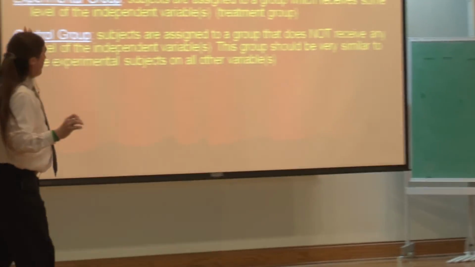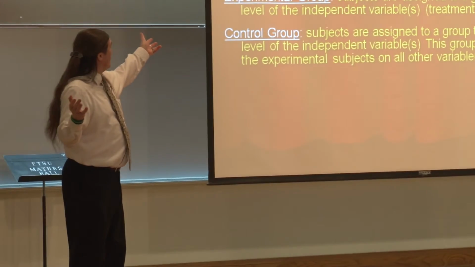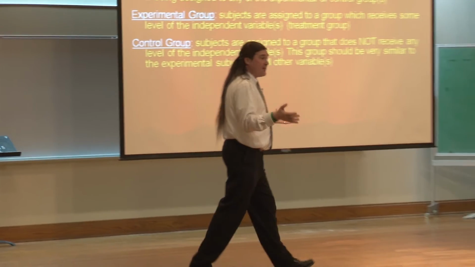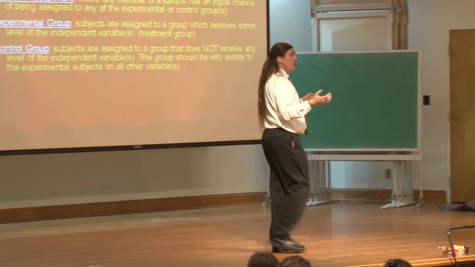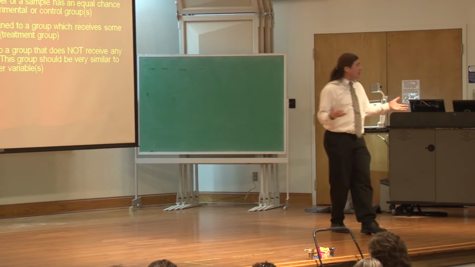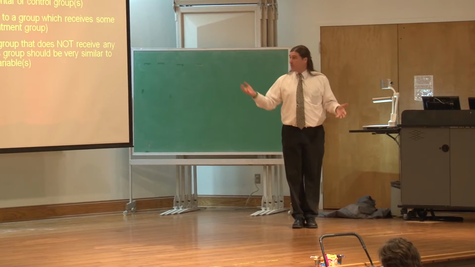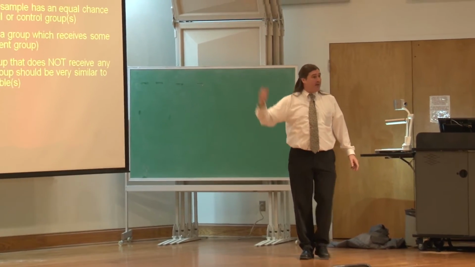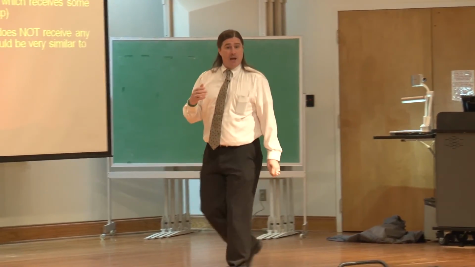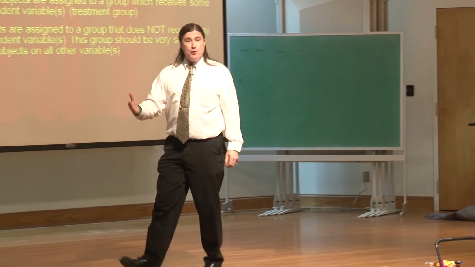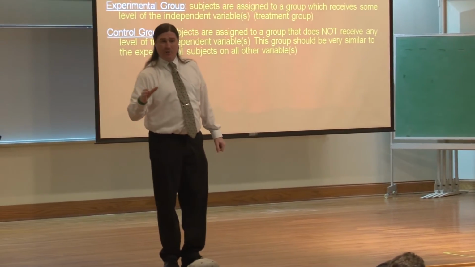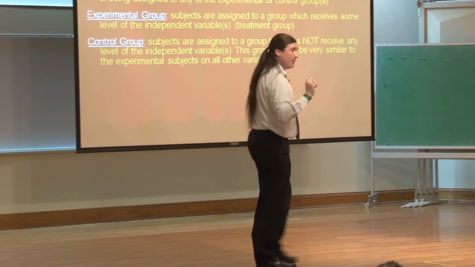So we went over why you have to settle for random assignment, because you can't truly get a random sample. You get the sample you get. And then you get to assign them, assuming you're doing an experiment, into different kinds of groups. Well, you've got a treatment group or an experimental group, and that's going to get some level of your independent variable. And then how are you going to compare that? You could compare it at various levels of the independent variable, but you want to control for things like placebo effect, for example.